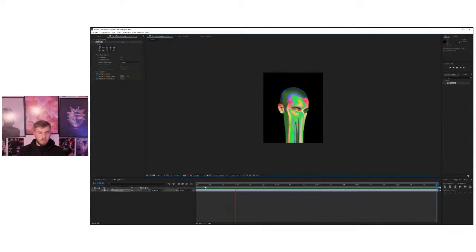Okay, if you want the animation to be faster, I'm going to show you how you can do that. So we need to click on this arrow right here, go to the effects, Liquify, and you can see these shapes, which represent the points where you distorted the image, where you applied the effect.